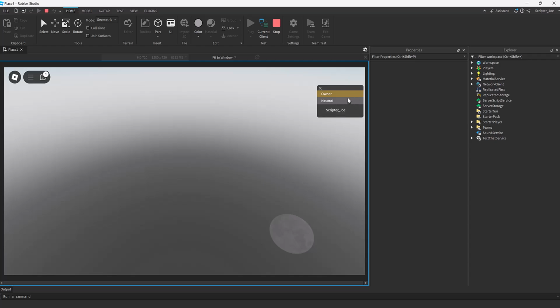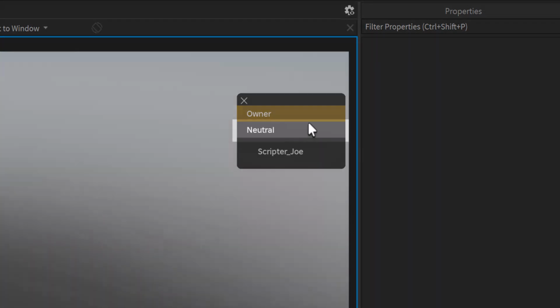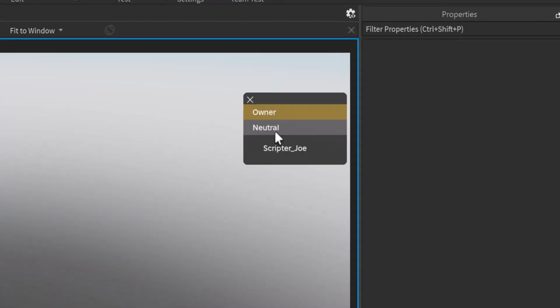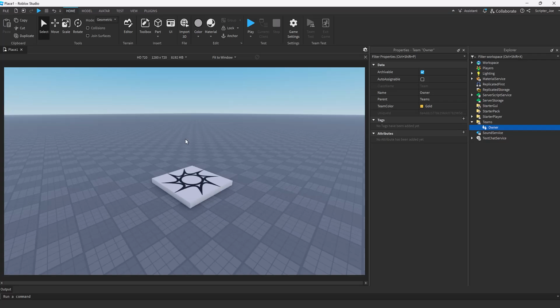Rather, they are automatically assigned to a Roblox generated team called neutral, and this team is only created when other teams exist but don't have their auto-assignable property set to true, as they are boolean values. Any player that isn't assigned to a team is placed in a team called neutral, which is created by the Roblox IDE.